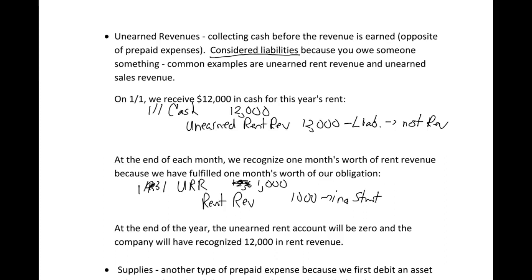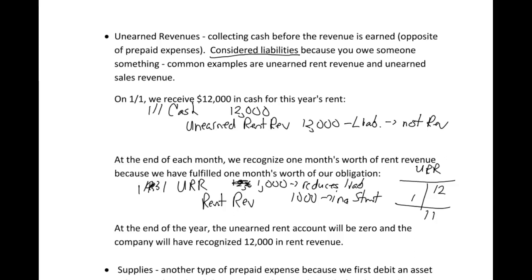Just like the expense in the second journal entry on the previous page went to my income statement as well. All right, this right here reduces the liability account. Remember, liabilities are credit balances, so a debit would reduce that. So if we sketch out the T account, just like we did for the prepaid on the previous page, we started with 12,000. We just had this first debit of 1,000, which means we still have 11,000 of a liability, which represents the other 11 months that we still have to go through.